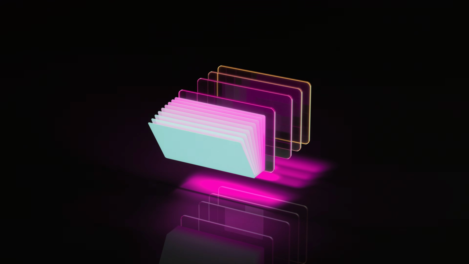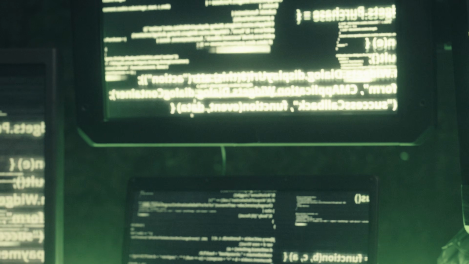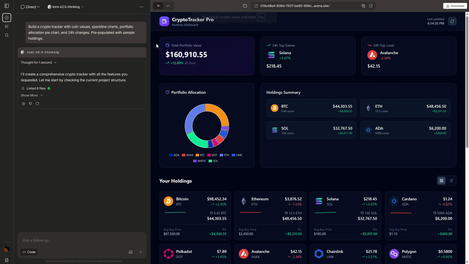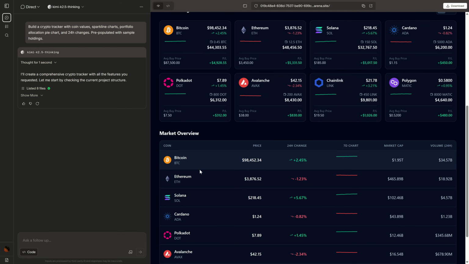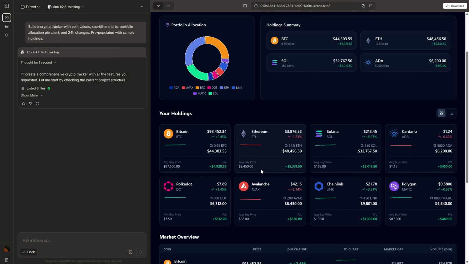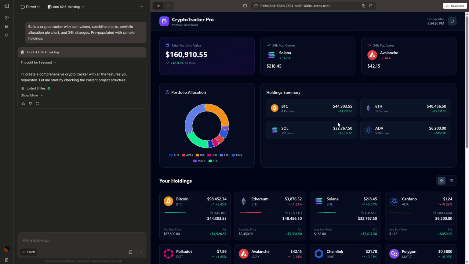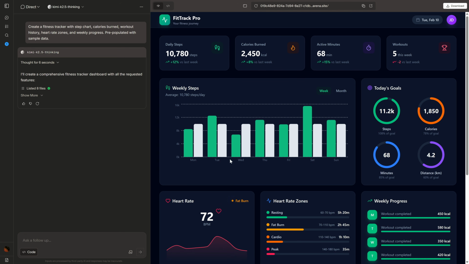Custom dashboards delivered in minutes that would normally take a developer hours to build. I also made a crypto portfolio tracker. Same idea. Feed it the holdings data, and it generates a polished, interactive dashboard instantly. And remember, these are just examples. You can build a dashboard for literally anything: sales, fitness, inventory, social media, finances, whatever your client or your business needs.